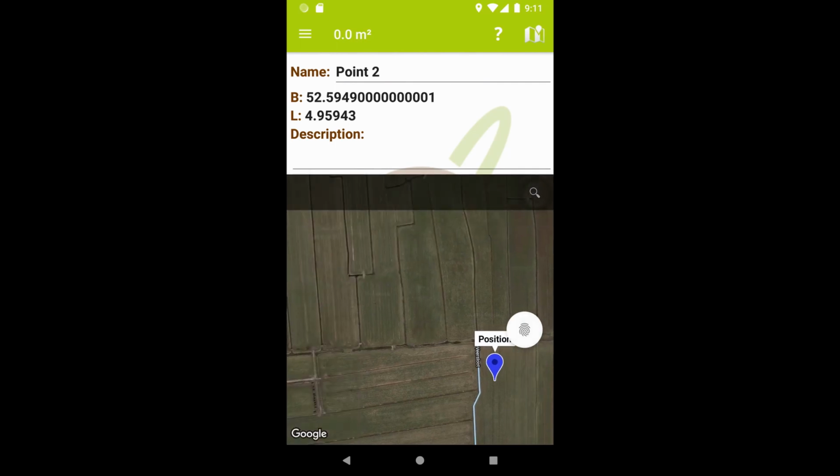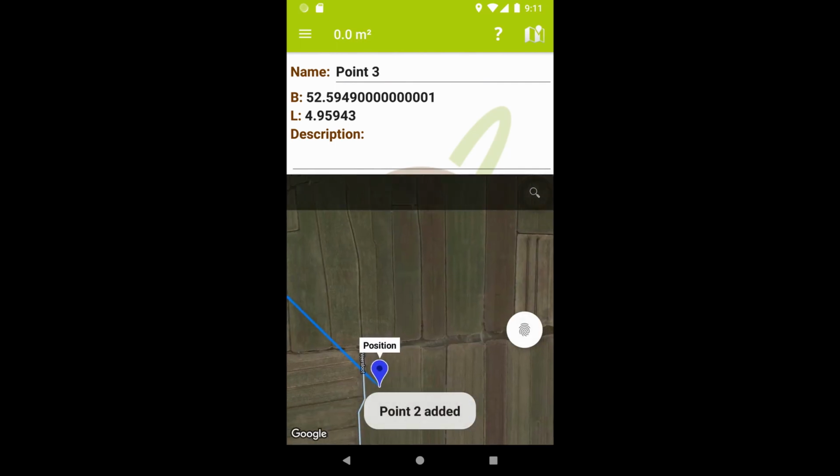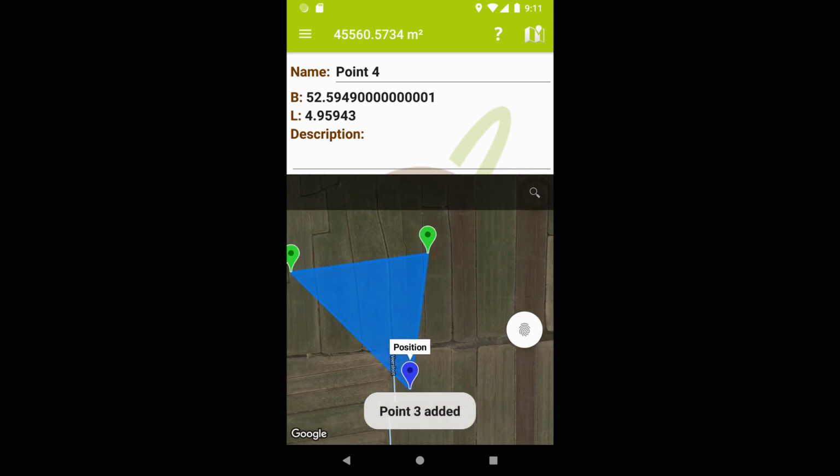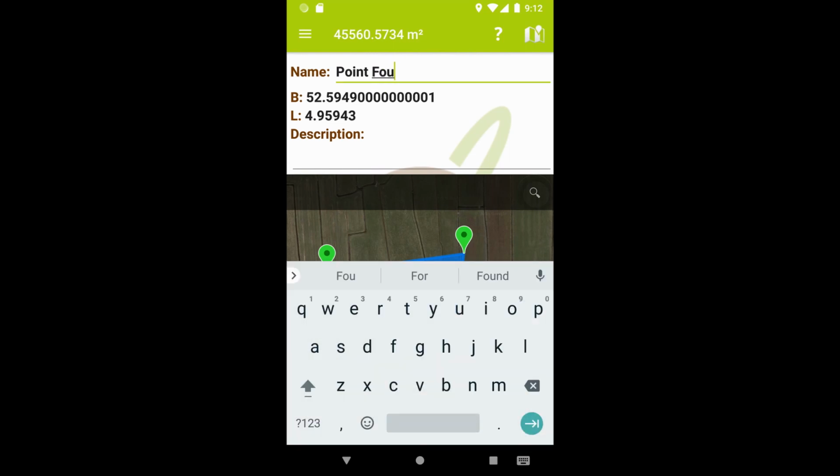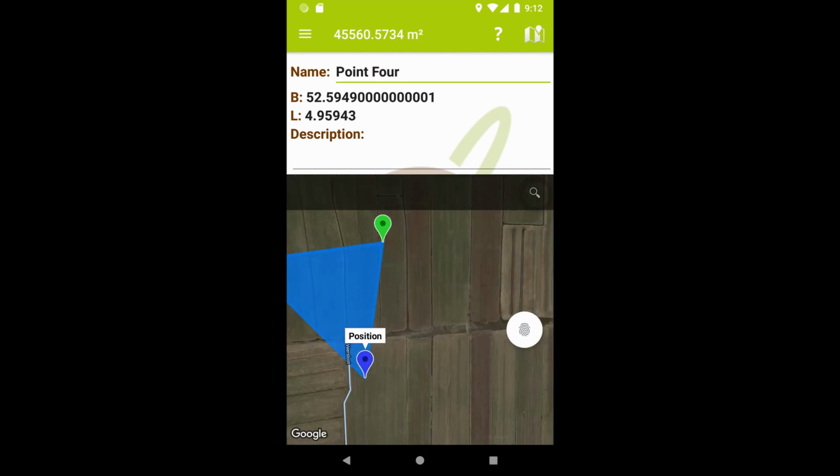Alternatively, you can freely move the map and create new points by tapping using the fingerprint button. Before creating a point, you may change its name and description using the input fields in the top. This option also exists for previously created points. Simply tap on one and change the values as you'd like.